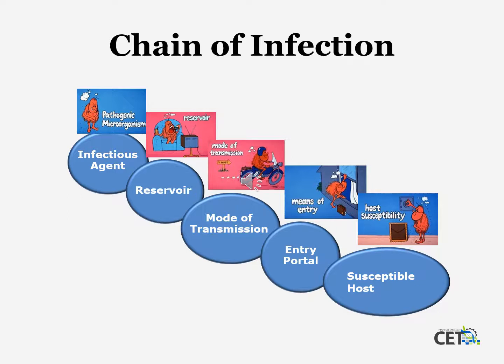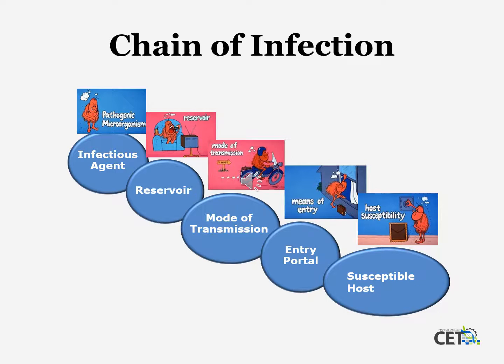Sometimes the first person who has the microorganism, say the person you caught the flu from, would be the reservoir. And then pests are sometimes reservoirs. They're good environments for the microorganism to grow, but they transmit those microorganisms to us. The mode of transmission is how they do that. Sometimes it's an aerosol, like when you cough or sneeze. Sometimes it's contact, when you touch a solid surface and you literally come into direct contact with the bacteria or virus, sometimes even a parasite.